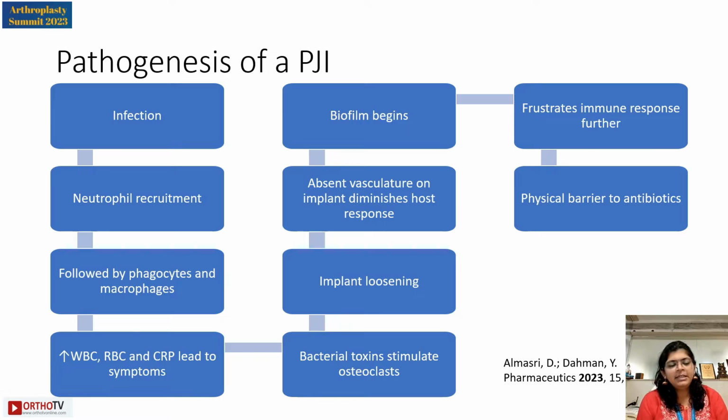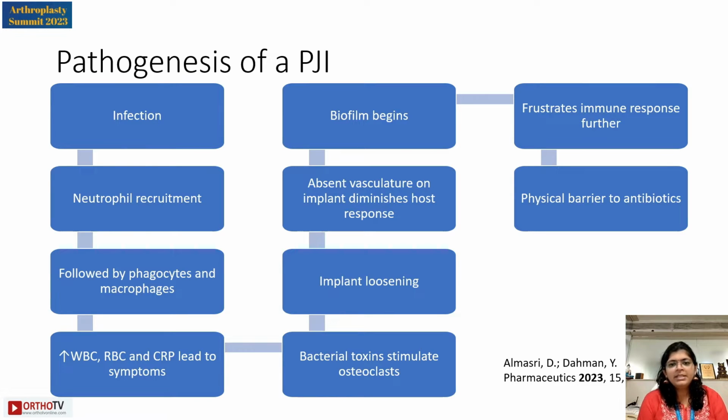Then there is an antecedent increase in the inflammation and inflammatory markers like white count, ESR, and C-reactive protein, which occurs at the point of infection. This basically leads to the symptoms of pain, redness, swelling, etc. As a result of this inflammation, there is also recruitment of bacterial genes to upregulate their toxins. So bacterial exotoxins are released at this point, and these toxins are usually able to stimulate osteoclasts that will resorb the surrounding bone. Because of that, the implant which is present there starts loosening up.